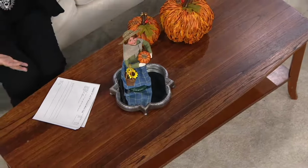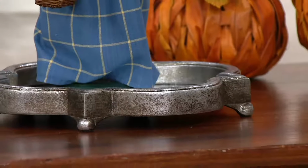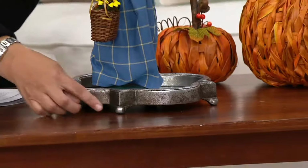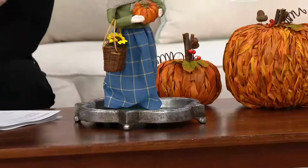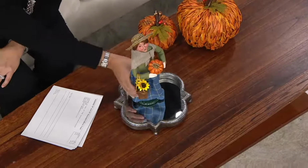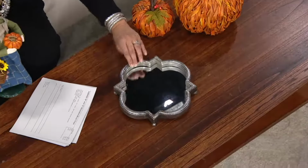It's not just a rectangle. It's not just a circle. It has some real interest to it. And don't those feet, that was one of those little attentions to detail that I think really took this to the next level. So I just love the way they turned out.